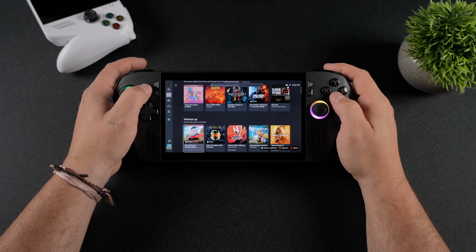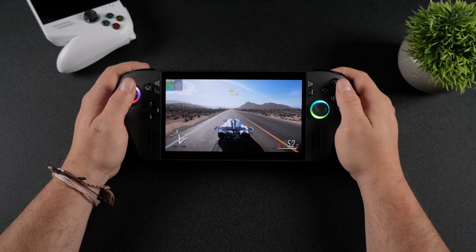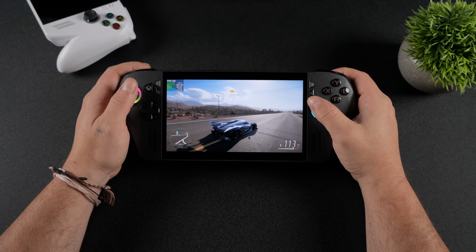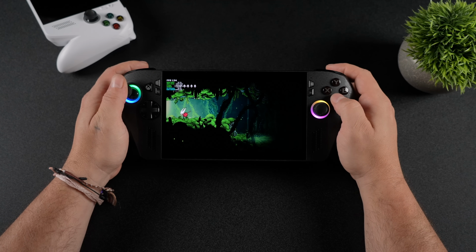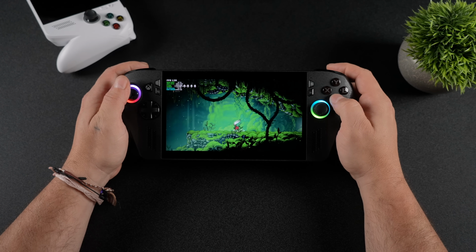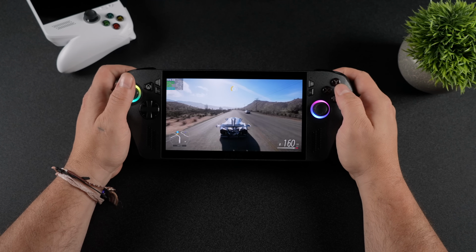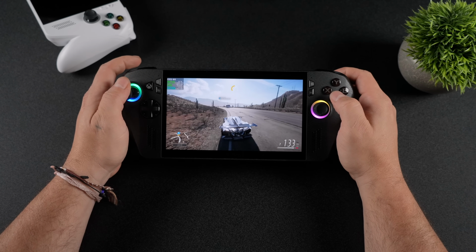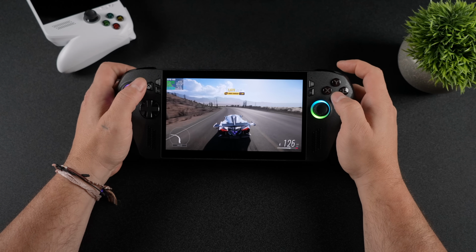Recently, we got some really awesome updates to help with performance of the ROG Xbox Ally X and the other Allies across the board. I was going to make a video a few days ago, but I'm actually glad that I waited because we got more updates. First up, Asus updated Armoury Crate with some cool features that I want to show off: the ability to disable some performance and efficiency cores on the Z2 Extreme, which will help out with performance or battery life, depending on how you work it out.